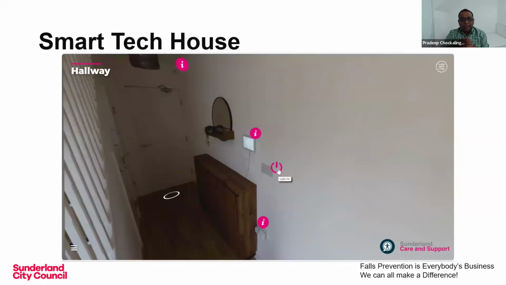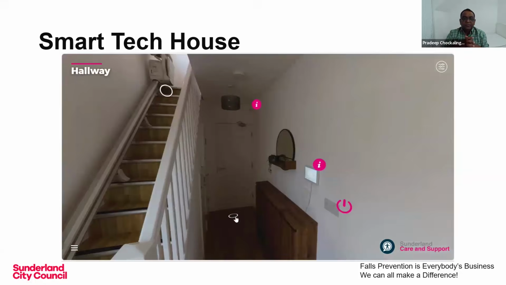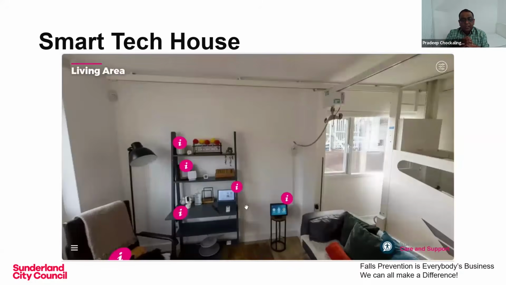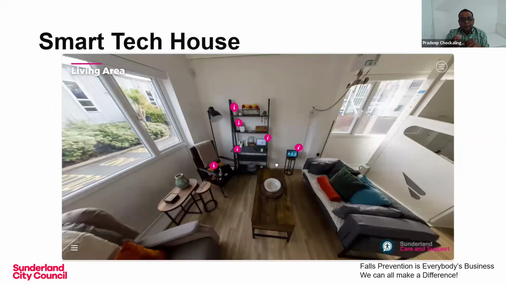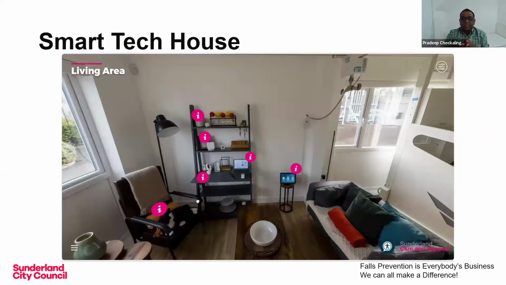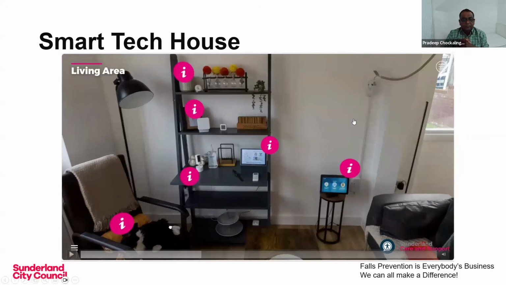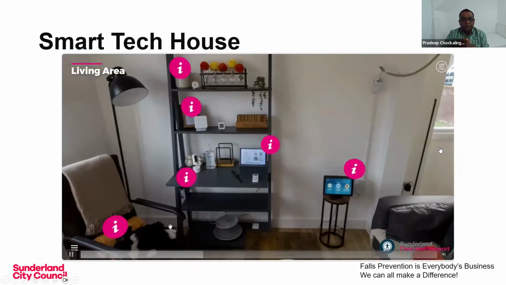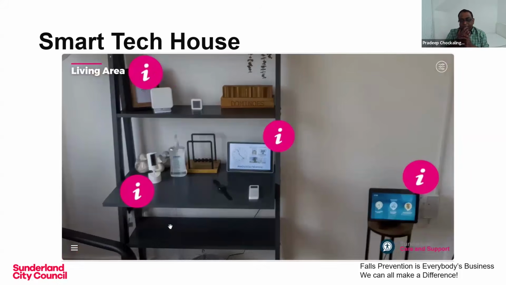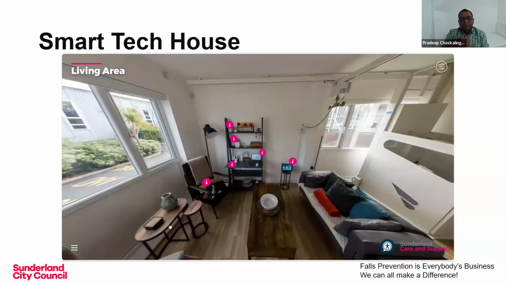If you click an icon, it will elaborate what it means, what equipment is available, similar equipment, what the cost might be, where they can buy it, and everything. So just one example. Next one, please.